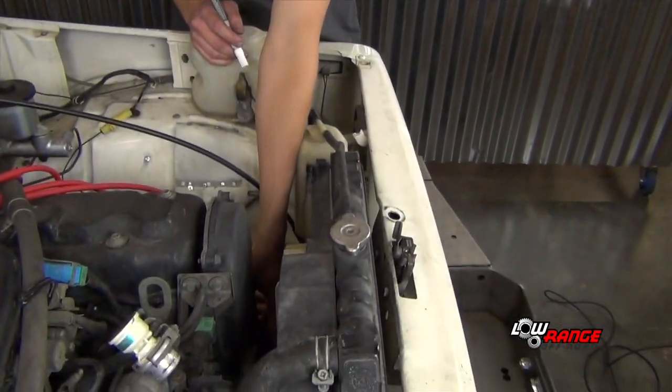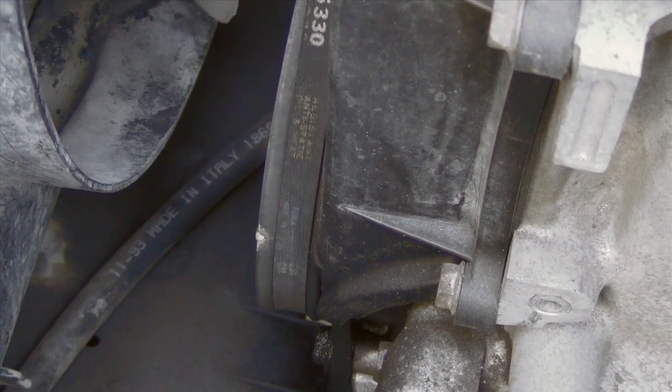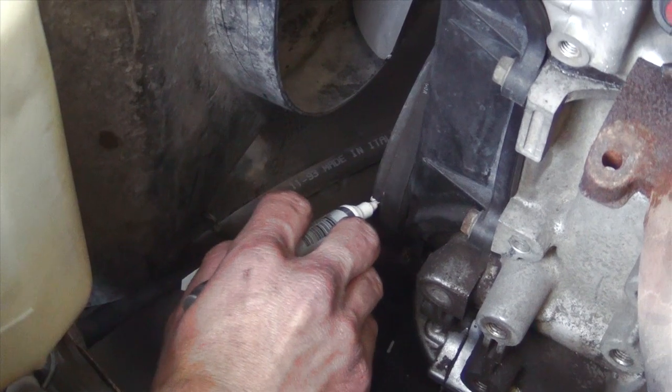If you didn't see any marks on your flywheel, that's because you have an aftermarket flywheel and there aren't any marks on it. In that situation, you will have to do your timing from the crank pulley on the front of your motor, right down here, and the timing marks are on the timing cover. The operation for checking and adjusting timing from the crank pulley or the flywheel is exactly the same, so we're going to proceed with the flywheel since that's OEM specification.